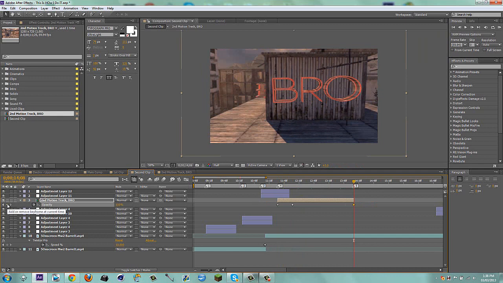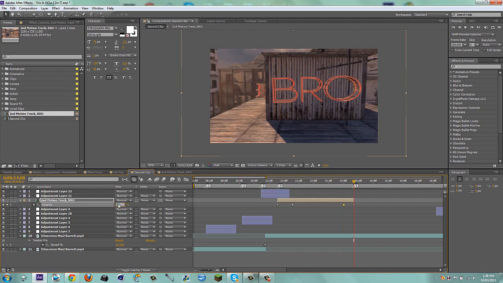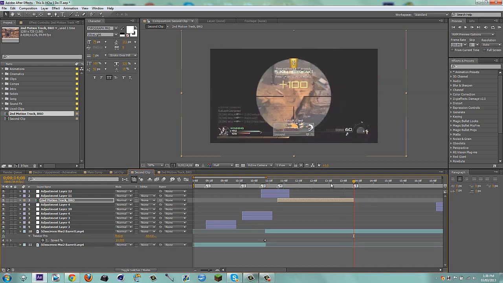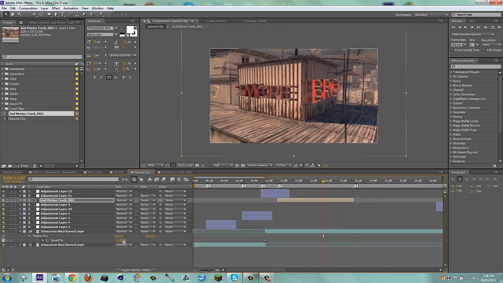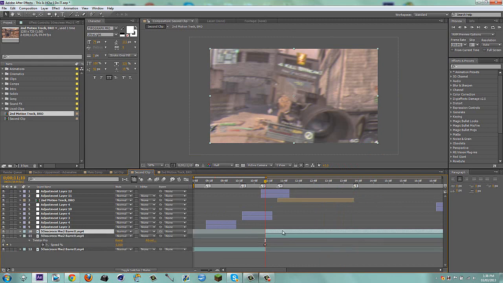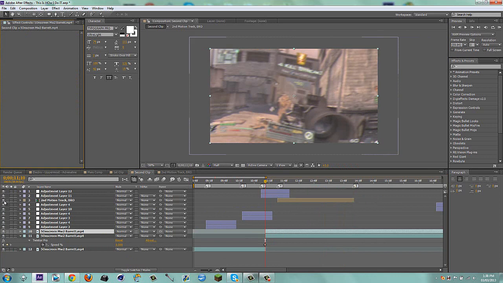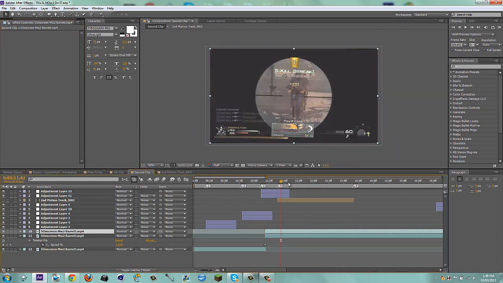Put a keyframe, go over 20, go back 20, sorry. And I'll make this, oh, I have to make another keyframe, then go back here and make this 0. Okay, so now what I want to do is go here, and I want this Twixtor value to be 5, and I want to duplicate this layer. On the top one, I want to delete the Twixtor, and I'm going to delete the motion track just so I can find where it's scoped in next.